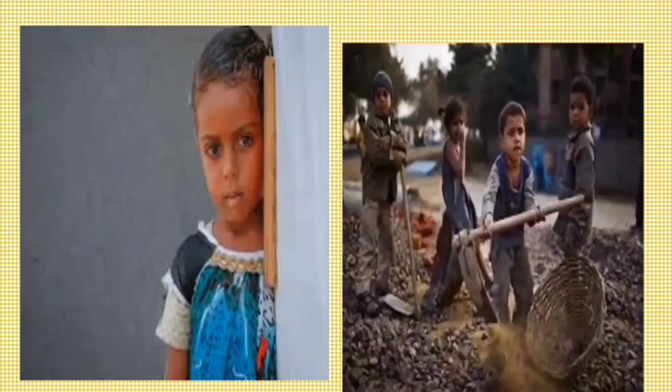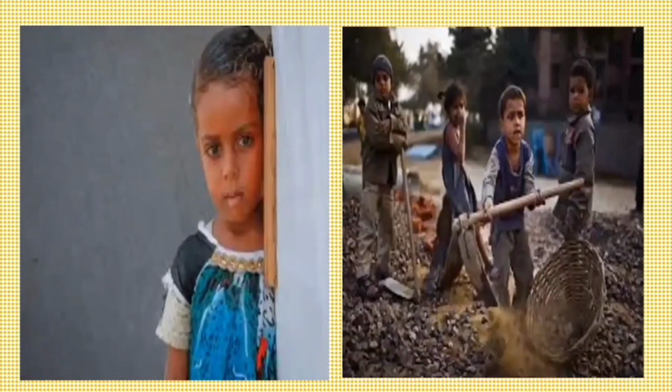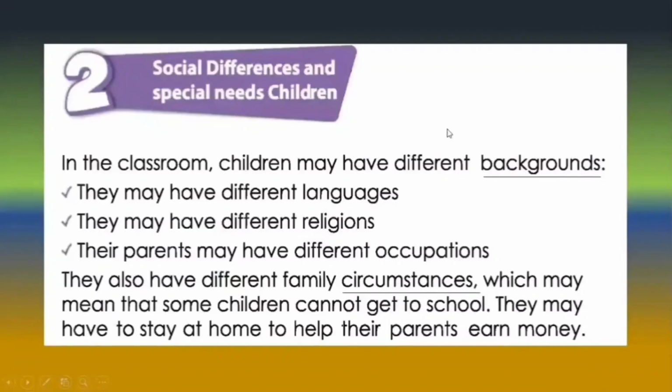There are some families who cannot afford to send their little kids to school for education. They are sending their children to work. So those children are working outside and earning money for the family. So we know that this type of children are deprived of their social rights. We are lucky enough that we are not deprived of our social rights. We are capable enough to go to school and take education.